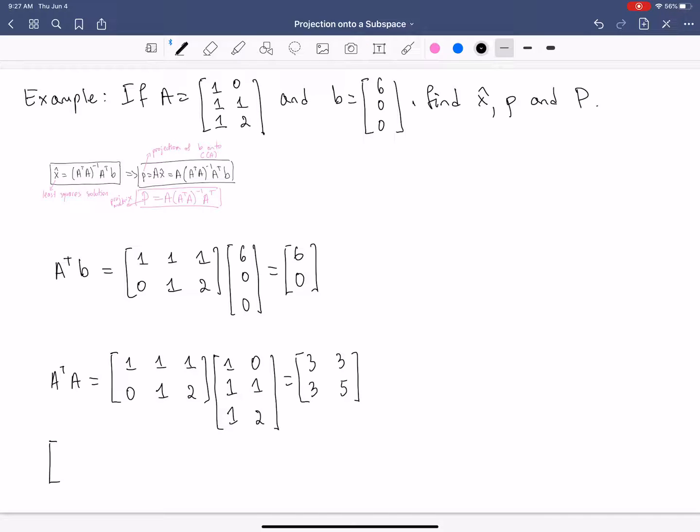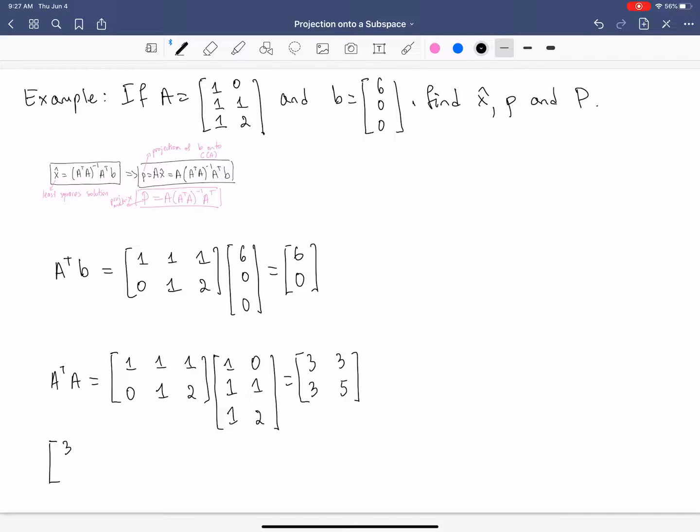So this is only when we're trying to find x hat. That's enough to find the two answers, x hat and the projection p. But we will need the inverse to find the projection matrix. For now, let's just focus on the first two parts. We'll worry about the projection matrix in a minute because I want to show you how you can avoid computing inverse matrices. On a 2x2, next week we will learn a formula for how to compute the inverse of a 2x2 matrix. But in general, finding inverses is not an efficient thing to do. So it's actually far more efficient to just solve the system.